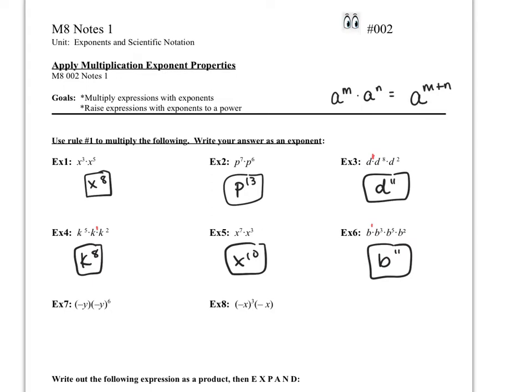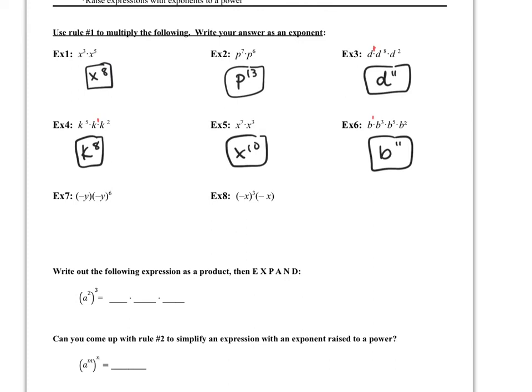Now let's take a closer look at examples 7 and 8 since they involve positive and negative numbers. So here I've got negative y as my base for both of these examples. So I know my base is going to be negative y. And my powers of negative y are 1 and 6. And remember, back-to-back parentheses imply multiplication. So my shortcut tells me that I get to raise negative y to the 7th power because 6 plus 1 is 7.